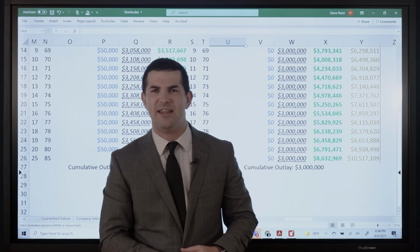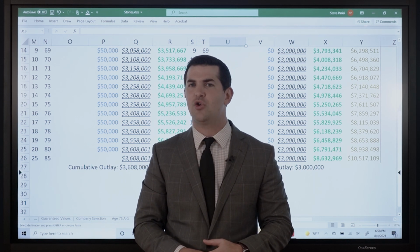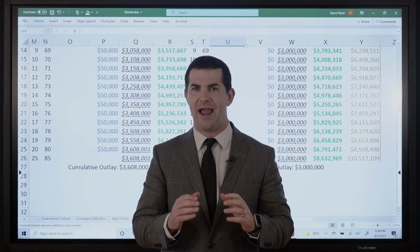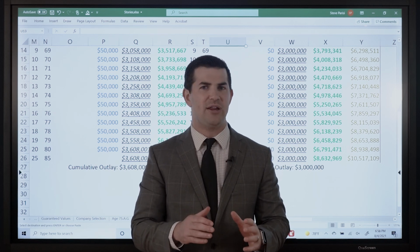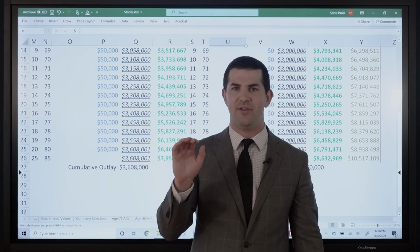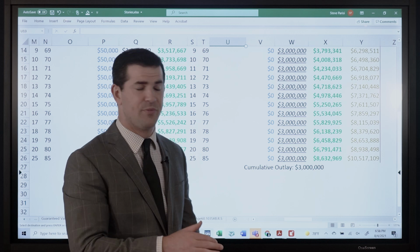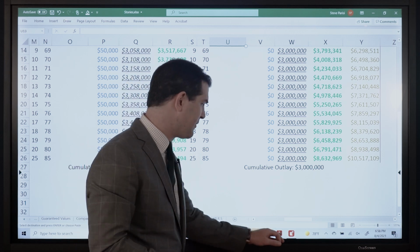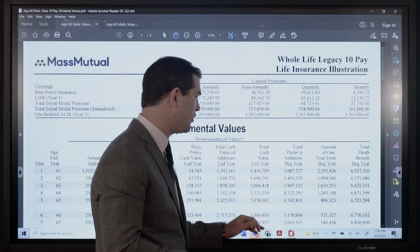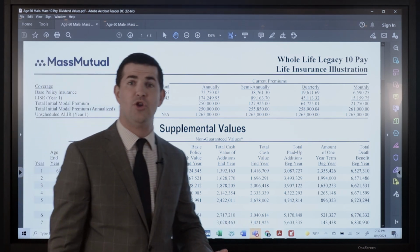He goes, hey, I'm looking at the illustration you sent me, and I've got some questions. Now, his questions were on the actual illustration. He wanted to look at it and really ask questions line by line of the illustration values, what all these columns mean. And I'm in the car. So if you're in the industry, and you have not rehearsed or gone through and cannot explain what these columns mean, I would recommend doing it.